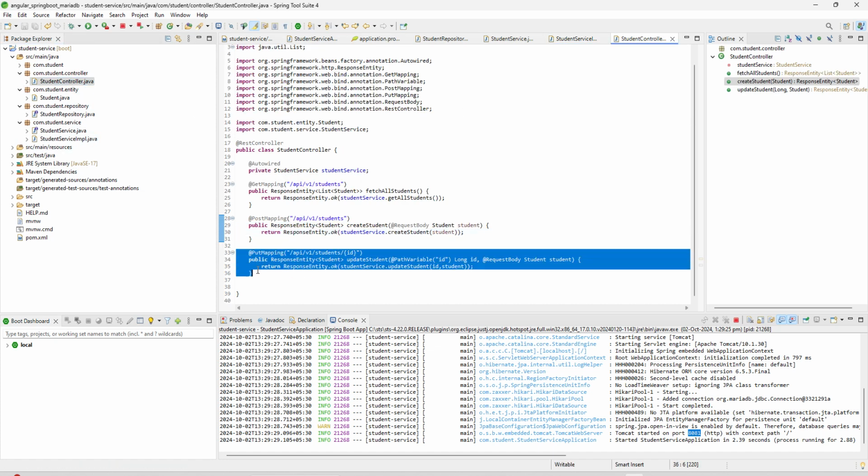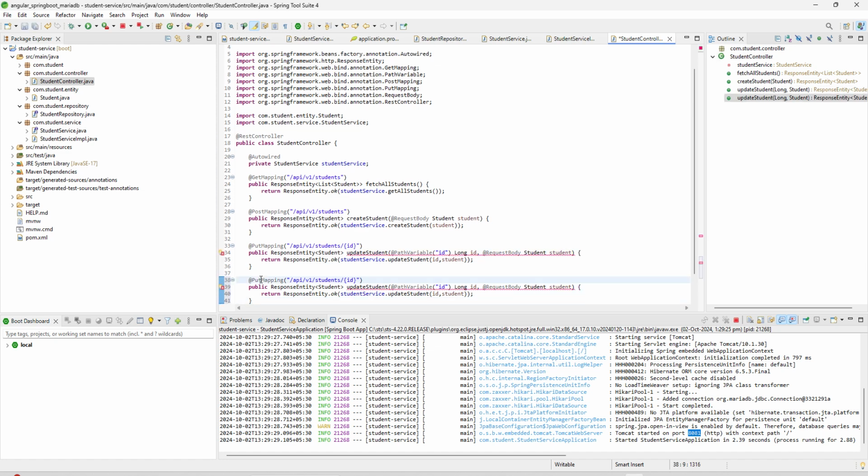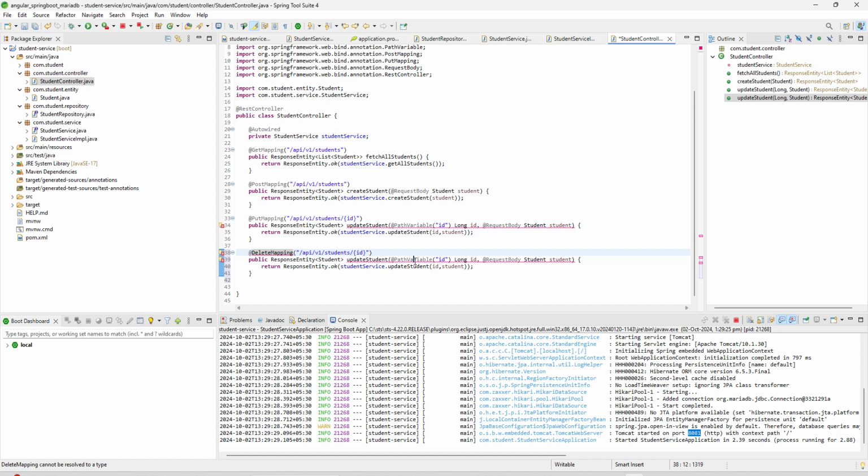Now here we can add the delete mapping in a controller, and here we can use delete mapping. Here just id is enough. We are just going to pass this id, and here the name is like delete student, and the return type should be string.